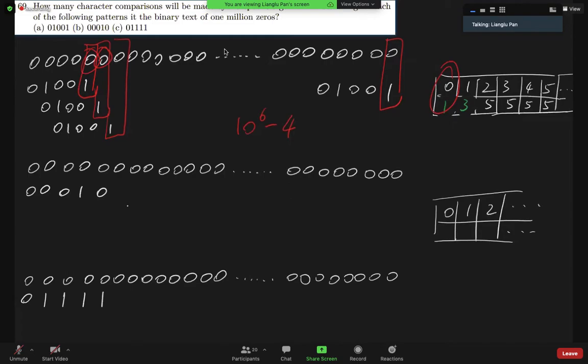And I think in this case, 0 will have a value of 2, 1 will have a value of 1, and any other character, like 2 or 3, would have the value of 5. Then we will do the comparison. So the first comparison is 0 with 0, that's a match. So we'll move on to the second comparison, giving us a mismatch. And since we get a 0 here, we're going to move the pattern by 2 positions.